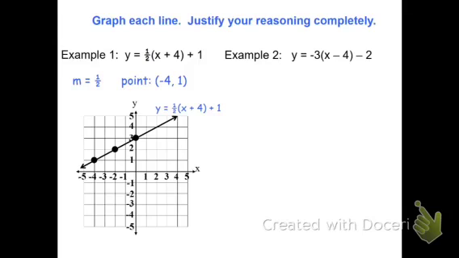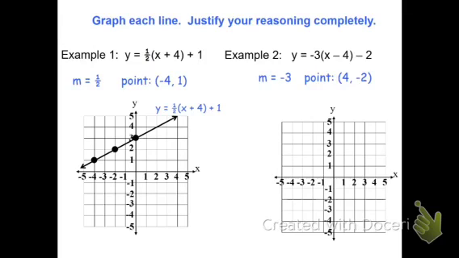Now I'm running out of time, so I've got to make sure we get this. So let's go ahead and try it. The slope is -3. The coordinate is going to be (4, -2). Take your graph, label and scale. Plot the point (4, -2). That's going to be 4 units to the right of the origin and down 2 units. That's right here. To find the other points, we're going to take the slope. The slope is -3, which means we go down 3 and 1 to the right.